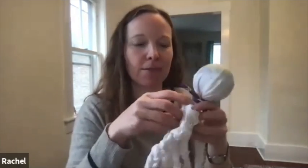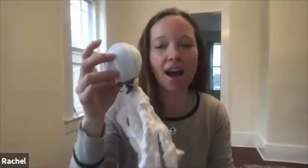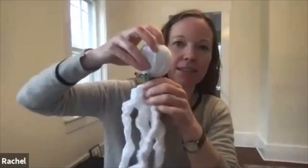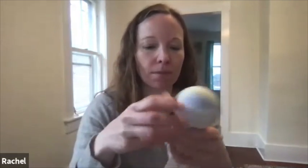All right. So I was just thinking for this one, I could have put catnip in here, right? And done a very similar toy, but maybe not as heavy for the cat. I think even my cat, this might be too heavy for him. But I have a friend with a dog. I think her puppy will really like this. So I can throw it and he can chase it. And my cat is having a blast with all the scraps on the floor right now, galloping through the house.